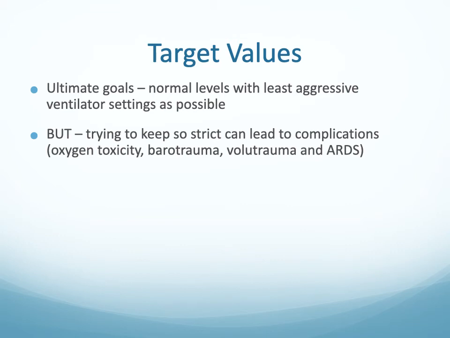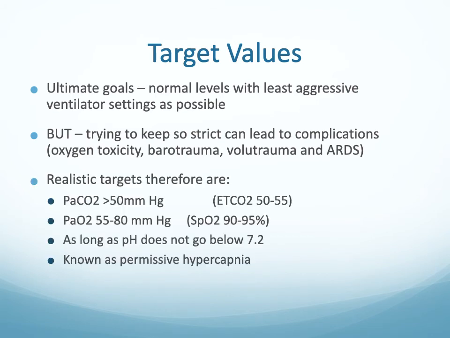We increase pressures so that we can get good oxygenation levels, and we cause damage to the lungs with that extra pressure. We add extra volume trying to expand the lungs, and we get trauma from that. And in its worst form, we can actually cause acute respiratory distress syndrome in trying to get these tight normal values. So yes, we do need to keep these patients at the least aggressive ventilator settings possible, but we've kind of adjusted our definitions of normal for a ventilated patient.